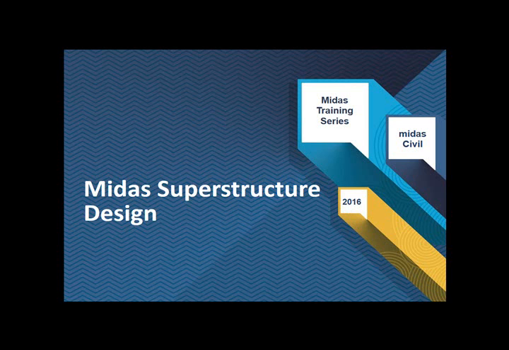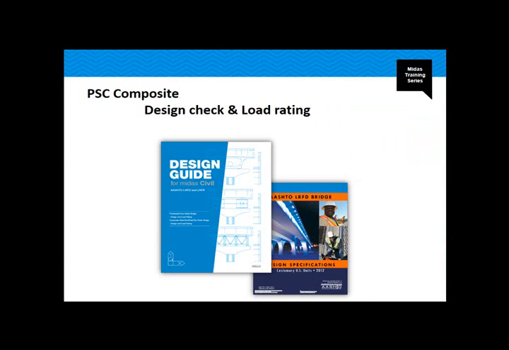Now going into the design itself, we have the design available in the program as per PSC or the steel as per AASHTO LRFD. We have created a design guide, which is something like this. It is also available, and if you want the PDF, we can also send it to you. That shows you each one of the different equations that the program uses for the design check.